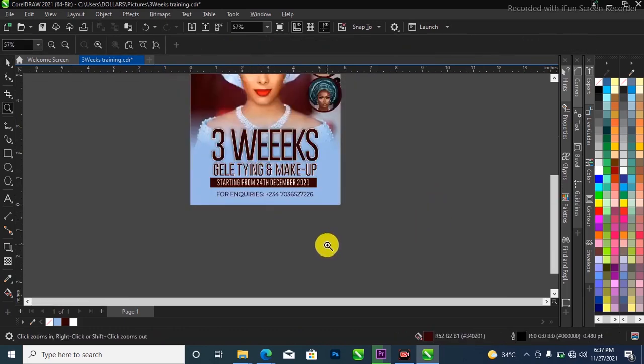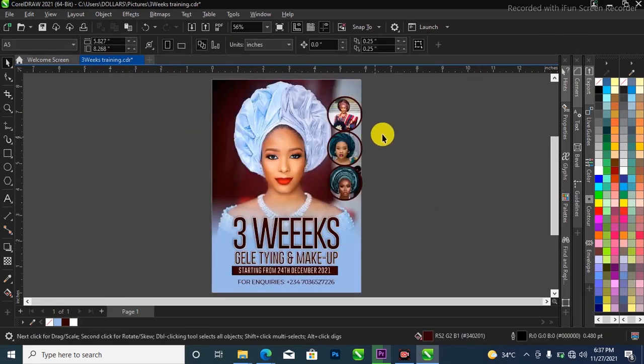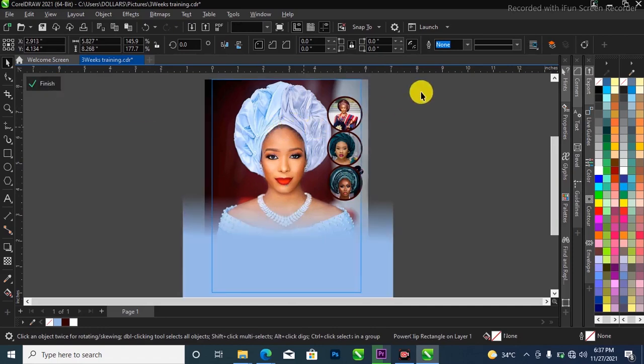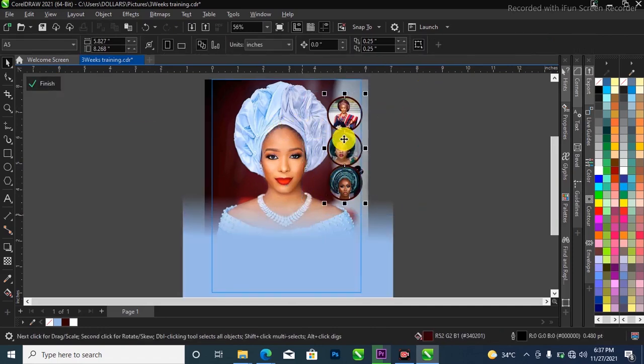So next up, I'm going to select these 3 circles over here, then right click on them, then power clip them inside your project, so that it will cut off the edges of the circle that is poking out from the main project. Okay, so we are going to go right inside the power clip, then I'll try to adjust them like that.